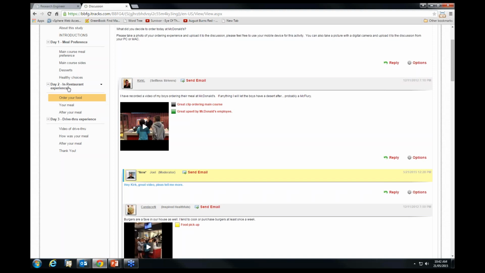Now, if you are expecting them to order food for a family of 4, you might want to even bump up that incentive amount a little bit more to make sure that you're compensating them for purchasing some food while they're doing the research experience for you. So just a couple of examples around incentive planning from a best practice perspective, and also compartmentalizing the in the moment activities you're asking the respondents to do.